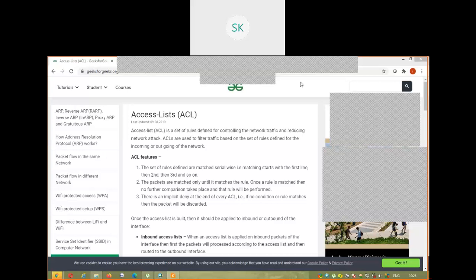In one of the practicals we did already, I think you remember, we set some deny and allow rules on the routers. Those are nothing but access control lists on that router.